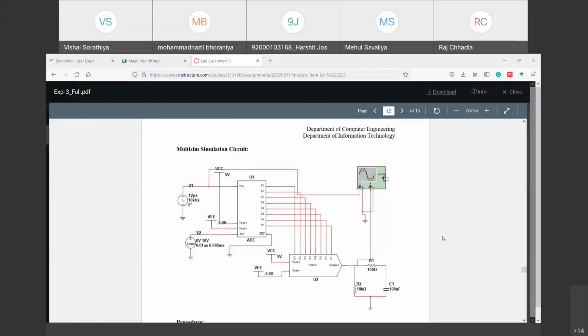Start giving the answers, everyone, quickly. 3 students are remaining. 33 seconds left. 3 students have still not attempted.